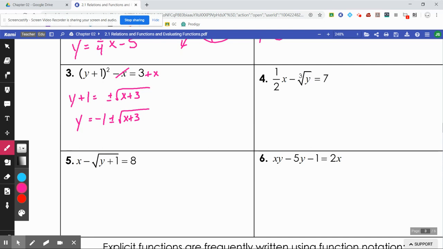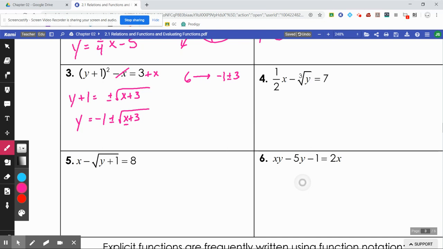without even graphing it. Let's plug something into this. Let's plug in something that's going to make it pretty easy. I know the square root of 9, so let's plug in a 6, and let's see what happens. If you plug in a 6 here, you get the square root of 6 plus 3, that's the square root of 9. You get -1 plus and minus the square root of 9.